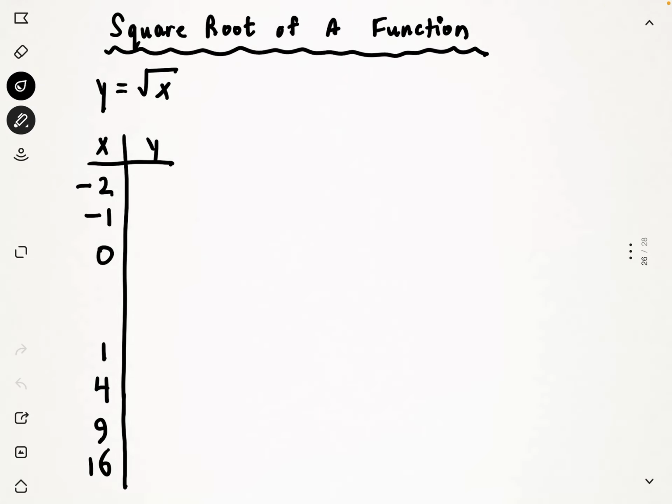Okay, so welcome back. We are now in these next set of videos. What we're going to do is take a look at how to get the square root of a function. We're going to be given a graph and we have to get the square root of the graph. This is a little bit different than the previous section where we would have an equation of a radical function that's in transformational form.